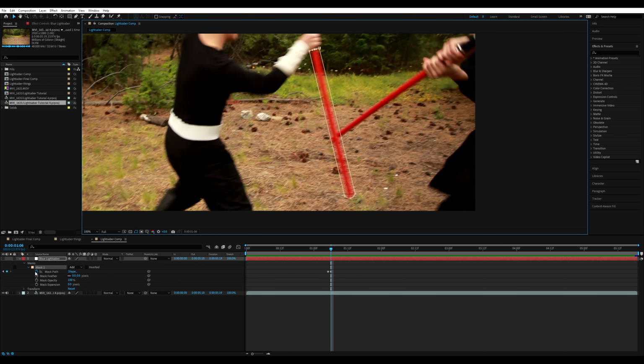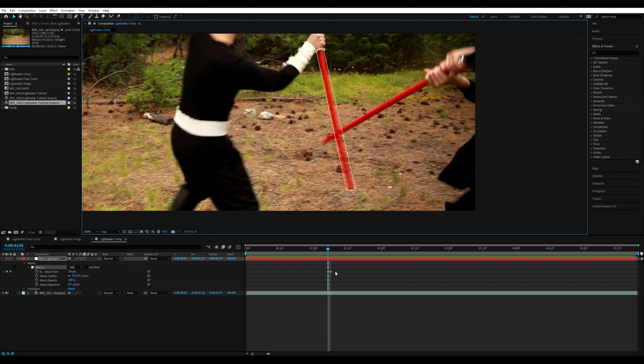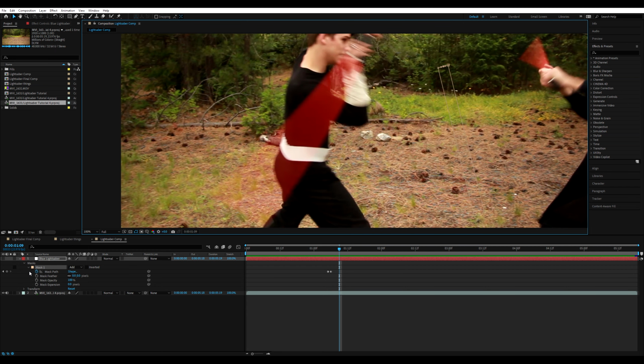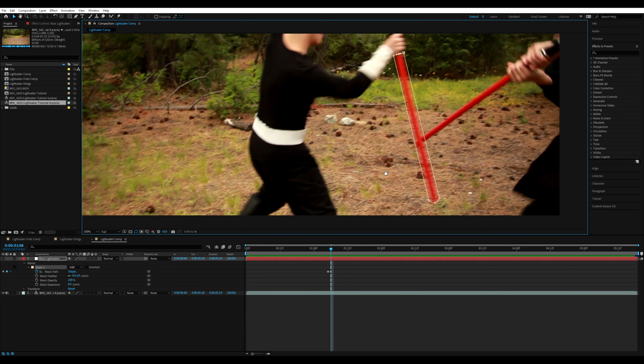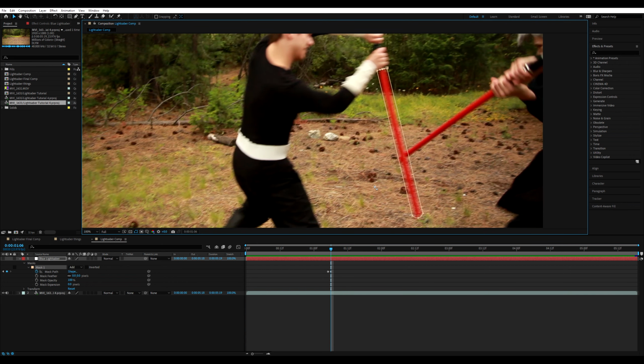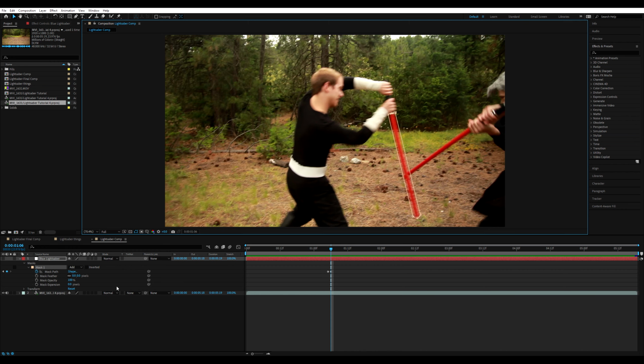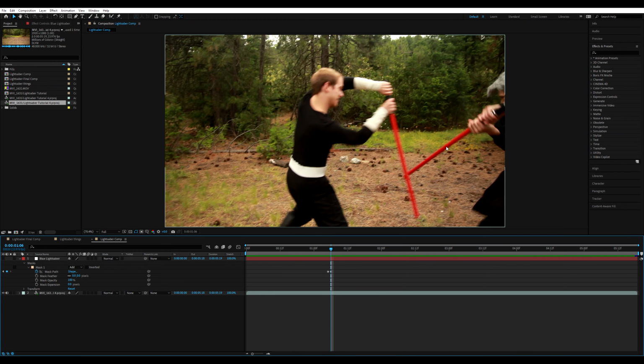And make sure you do hit this mask path button, because if you don't, you'll just animate different frames, but it won't actually track your animation basically. So you'll basically be only animating or rotoscoping that one frame, and you won't have any of your previous progress saved. So let's go out and we'll just make a mask for this one as well.